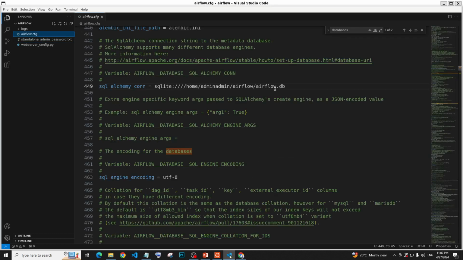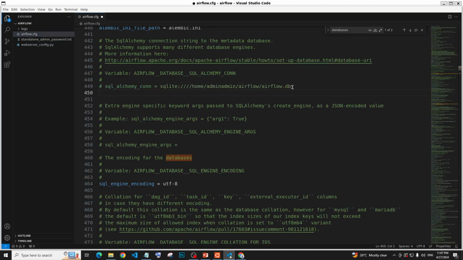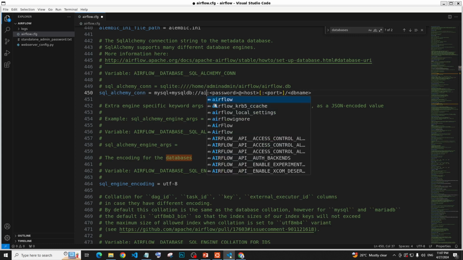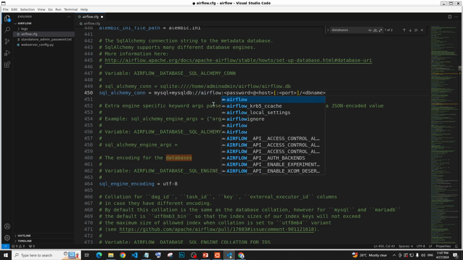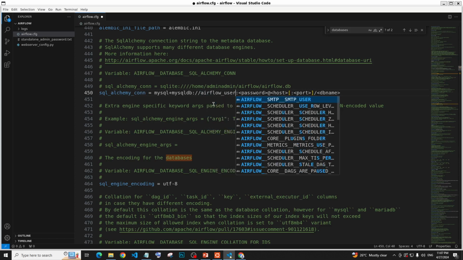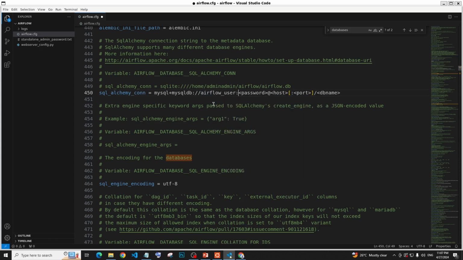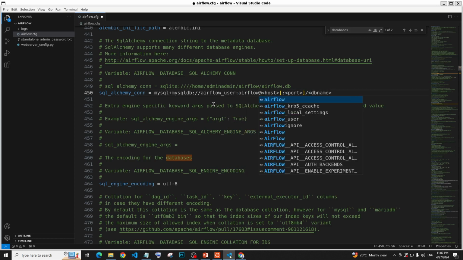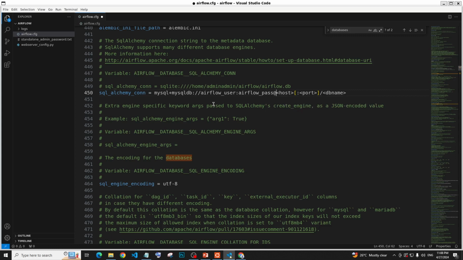Let's go here, and I'm commenting out this connection URL and pasting the new one. Now I will replace all these values. For the user we will write airflow_user that we used for creating our database user, and the same for the password, airflow_pass.